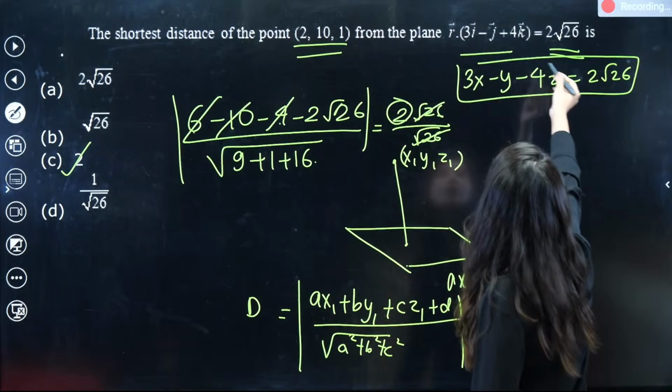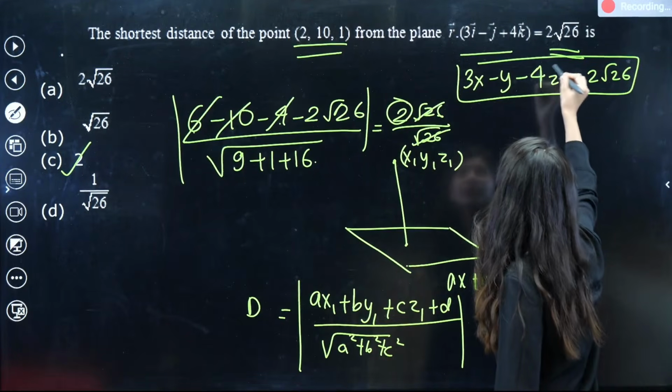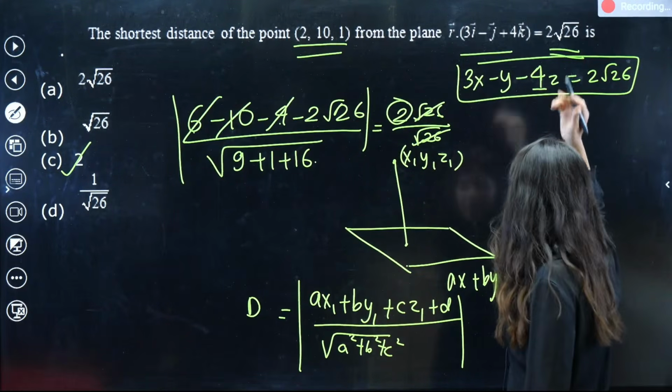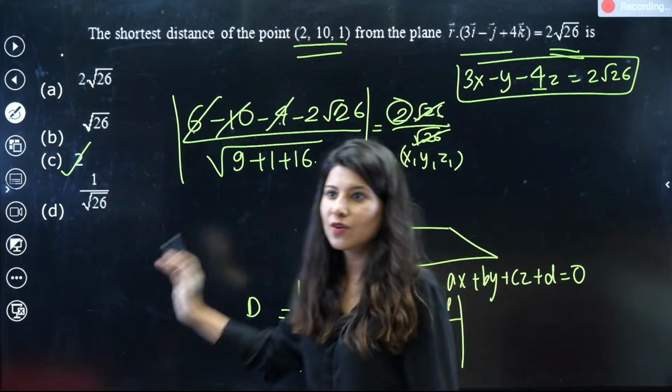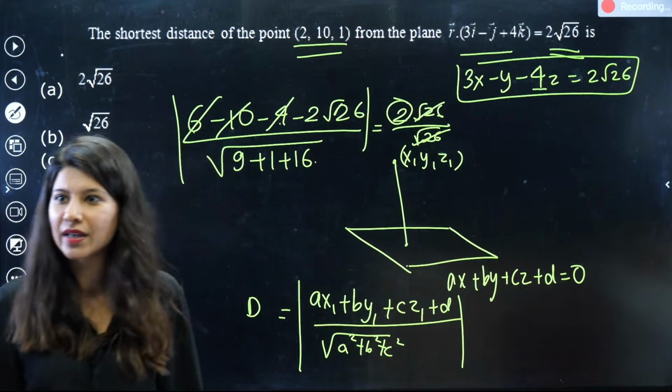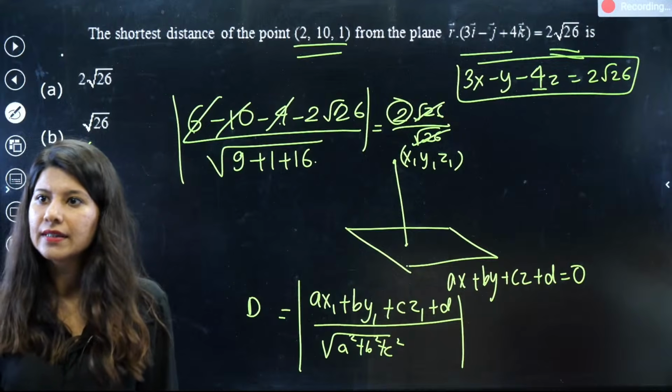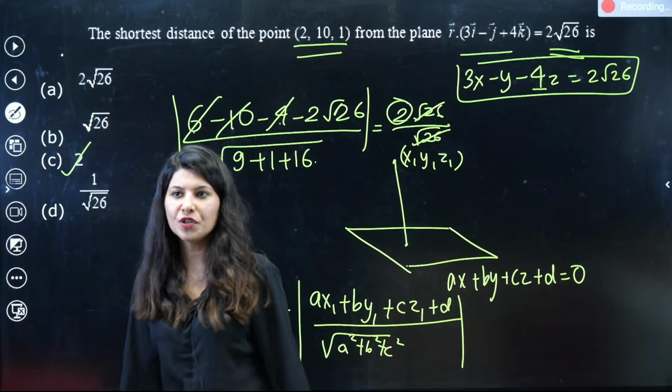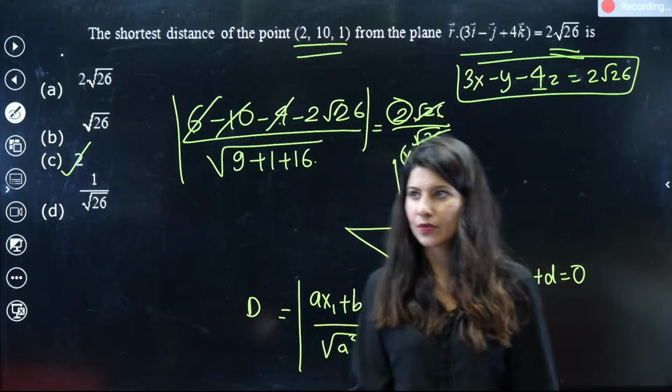Was that minus 4? Yes, this is minus 4, look. Sorry, this is 4z, right? This is how I write 4. Sorry if you are not recognizing this. By the determinant method, yes, but why do you want to go for the determinant method? This is the much easier method.